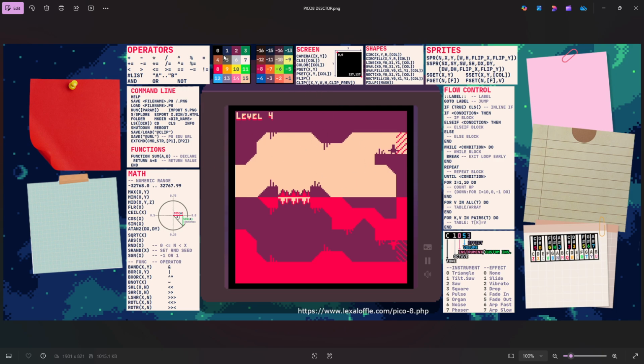And then I have things like, you know, the color numbers, sprites, the controls, shapes, how the screen layout works, the operators, so on. I've got some sticky notes here for the notes to create the music and so on. And you can do the sticky notes what you like. You can edit them, write on them if you like. If you want to use them to separate your desktop icons, you can do that. It's just a really helpful or a fun little way that I found to use PICO-8.